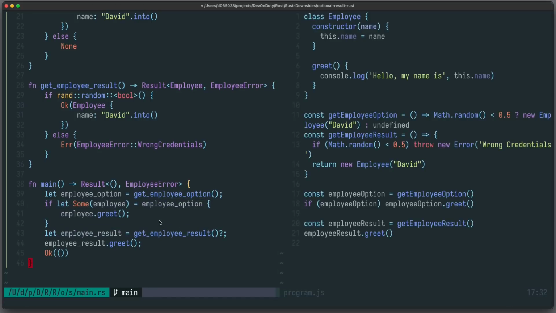So if you compare the Rust version to the JavaScript version, you'll see that it's a bit noisier, but at every stage it's clear what happens. The code is more robust and, in my opinion, a lot easier to read and understand, because you don't need to guess what the functions are doing. You know what they're doing because of the expressive type system.